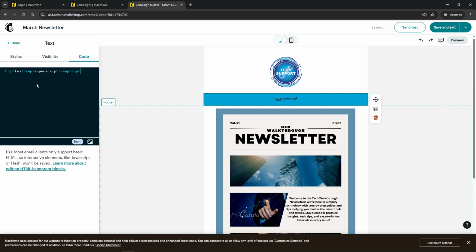To format your text with superscript, use the following HTML tags. Wrap the original text with the opening and closing tags, and the portion you wish to be superscripted with the sup and closing sup tags. For example, suppose you want the number 2 in H2O to appear as superscript. You'd write H2O. But don't forget, this is just a blueprint.